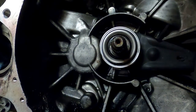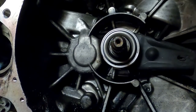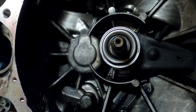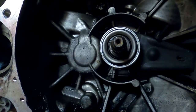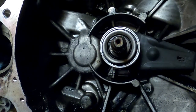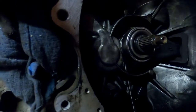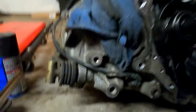Okay, so that's the transmission part done, other than the seals, which we'll do right now. Put the bearing out of the way. It's falling apart. Good thing we decided to do this. Again, big thank you to Robert Kelly. Wasn't for him, probably wouldn't be doing this right now.